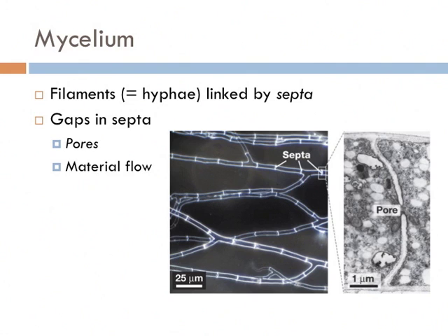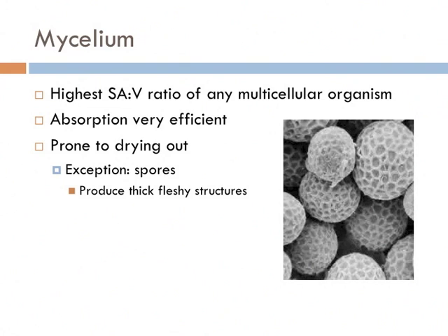This feature is what makes fungi a multicellular organism and not necessarily a colonial organism. Not only are the cells connected together, they can share molecules between them. Of all the multicellular organisms on Earth, fungi have the highest surface area to volume ratio. This means that they can reach out and touch a lot of surface area within a small volume, making them really efficient at absorbing food from other organisms, either dead or alive.